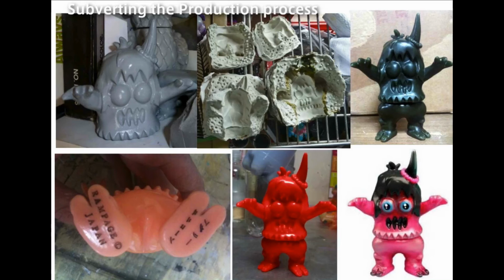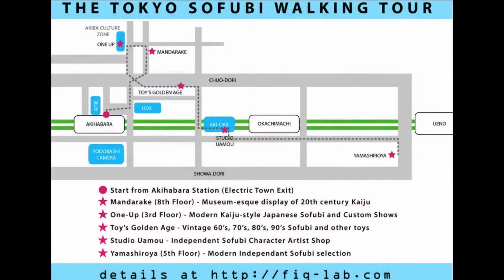And the other cool thing about it is that you can get very involved in the process. You can do the sculpt yourself. To get the mold, you need to make a wax. Some guys now are making their own wax cast. Making the metal mold and pulling the vinyl is still done at a factory, but when you get the final product, you can still get your own toy and paint it.